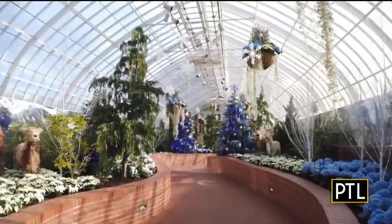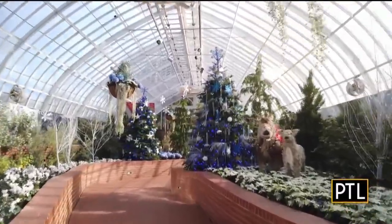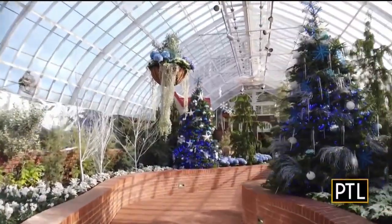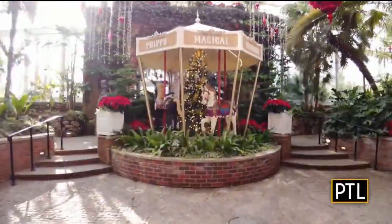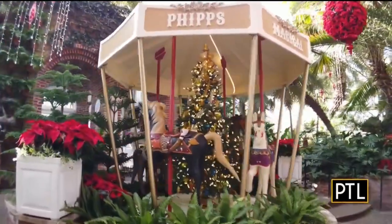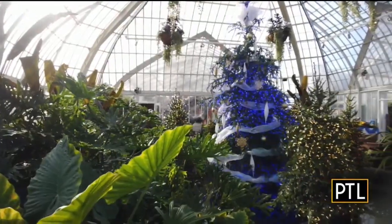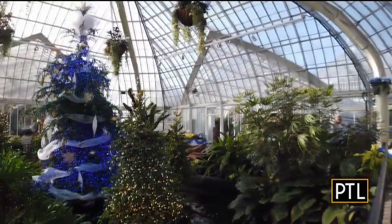But it's worth leaving this room because there's plenty more to see at Phipps Holiday Magic Winter Flower Show and Light Garden. The selfie spot this year may be right as you enter, in front of this beautiful carousel. But room after room is filled with gorgeous flowers and holiday lights. They've been planning for a year, and it takes a ton of work to make it reality. The physical install takes 2.5 weeks, and we are ready the day after Thanksgiving to open the show.